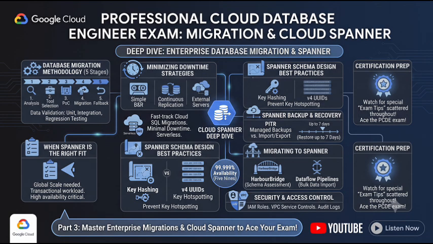Oh, the notes mention WAL. They say you have to set the configuration variable wal_level equals logical. Right. Every time a user inserts a row or updates a record, PostgreSQL writes that action into the WAL file before it permanently saves the data to the hard drive. It's a safety mechanism for crash recovery. Change data capture tools like DMS read that WAL file to see exactly what changed in real time.